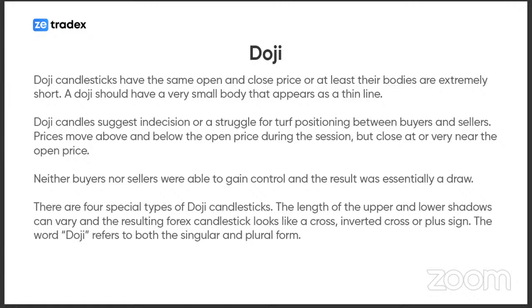And as an experienced trader, I tell most people that when you see a doji candlestick, you just stay away from that market or that chart for that point in time, because you can never understand where it's going to be. Maybe you place a buy trade and it reverses, or you place a sell trade, and before you know it, it booms up. So it's very essential that when you see a doji candle, you wait. You understand where the market is actually heading before you proceed with your entries. Next page, please.